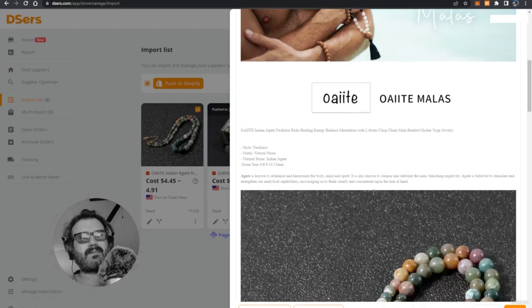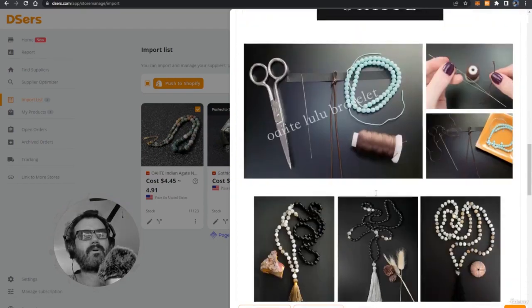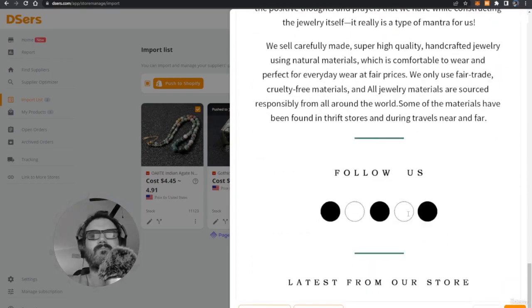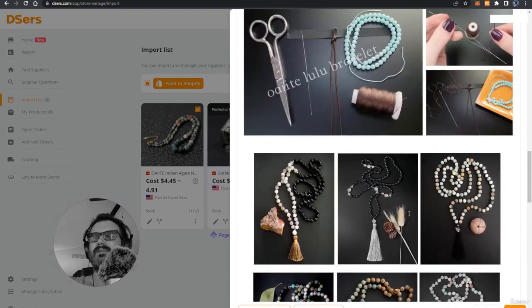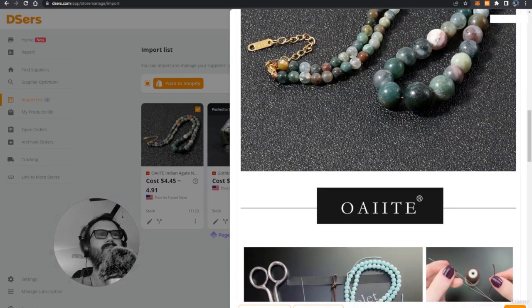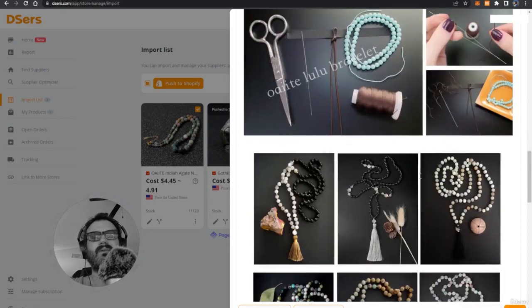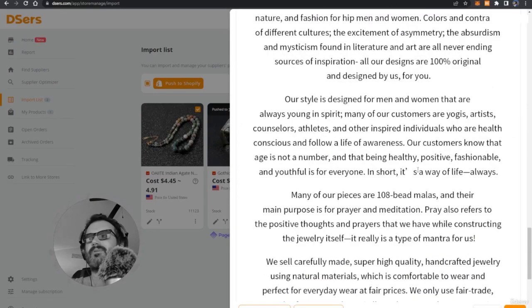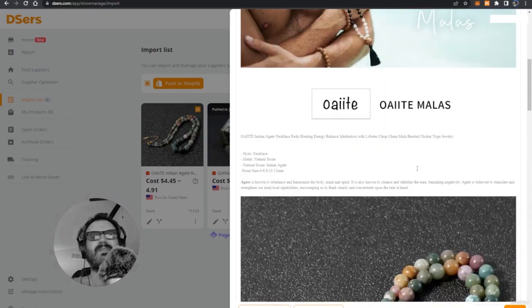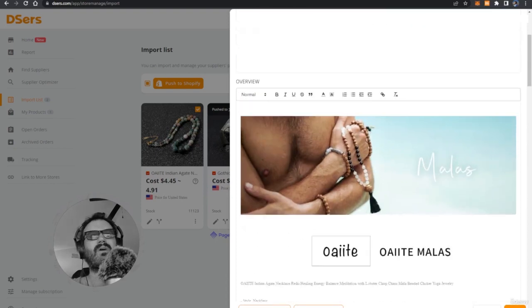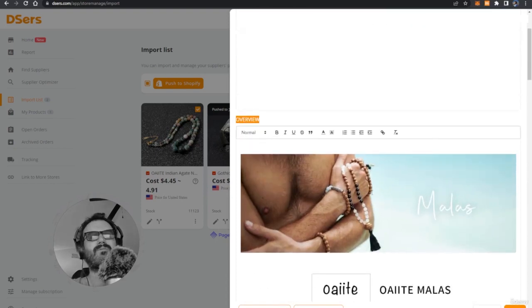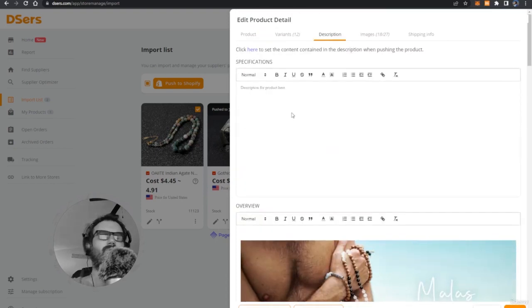Let's see. Okay, so all they're showing you here is what the product page actually looks like to give you some ideas. Instead of having to go back to the AliExpress site, they're like, okay, you might want to learn a bit about this product, so we'll just make that convenient for you. We'll put it right there. This has nothing to do with your shop setup. This is just like a preview of AliExpress. So all we're doing here is writing the description for our product.